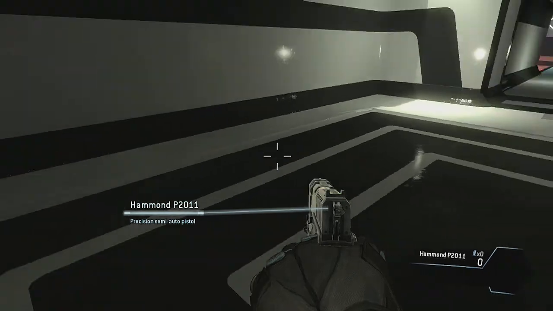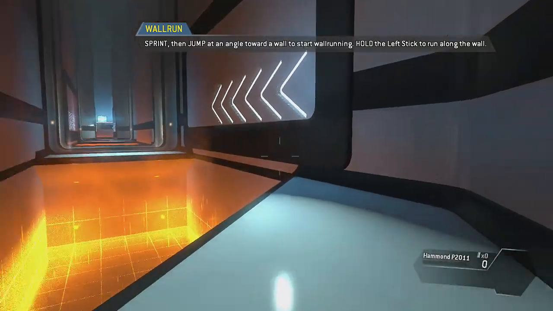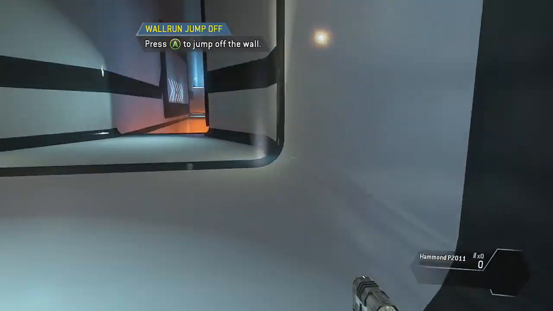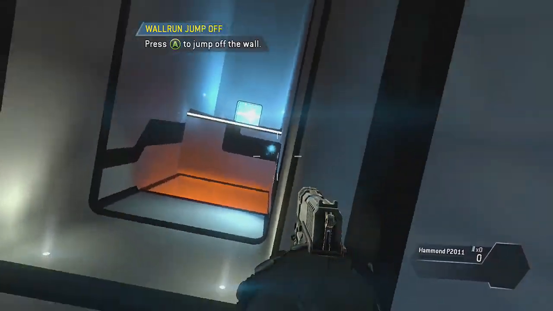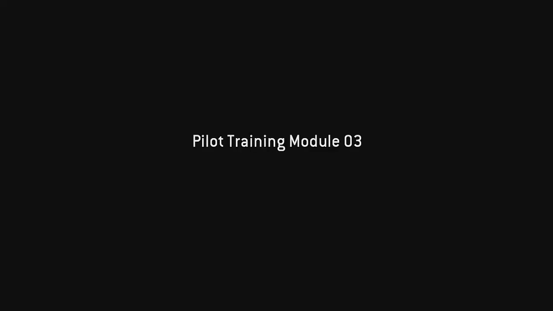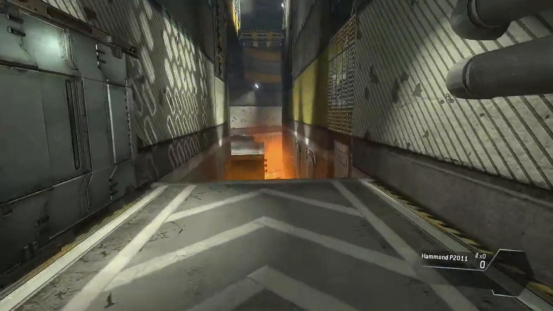As a pilot, your most important piece of gear is your jump kit, which allows you to run on walls. Wall run across the gap to proceed. Wall runs can be chained together to travel farther. Try jumping from one wall run directly into another. Well done. Use sprinting, jumping, and wall running to make your way to the exit.